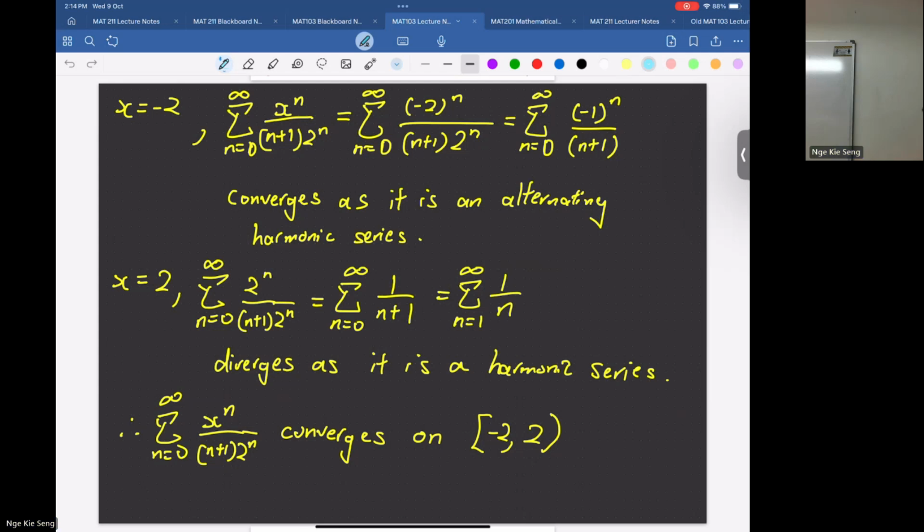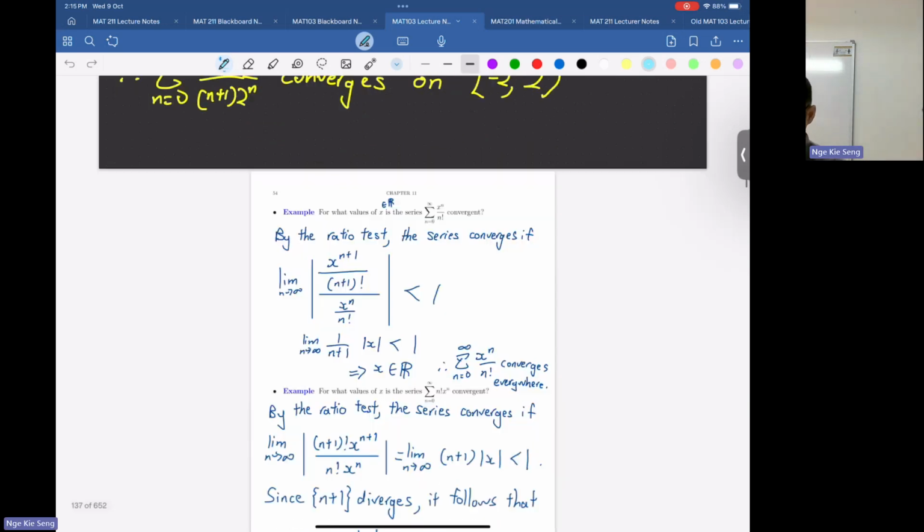Okay. So why is it centered at 0? Because you can see it from this series here. So what's the shift of this x? You can note that this x here has no shift. It's just x. If there's a shift, you'll see x minus a to the power n. It is centered at a. Okay or not? So how about the other case?